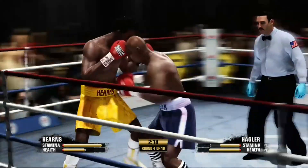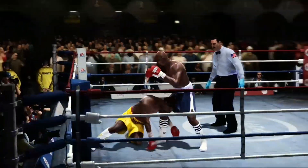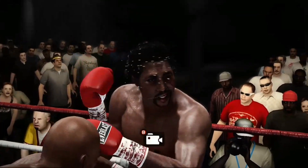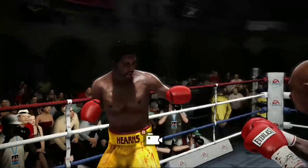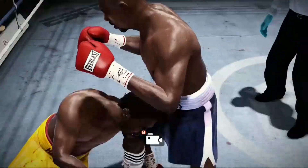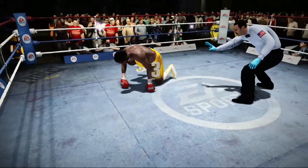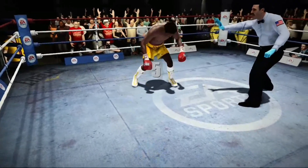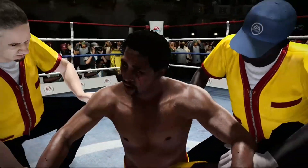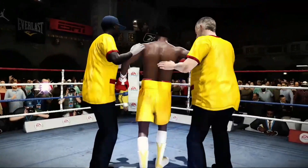Tried to land that upstairs and was off the mark. Oh, and a big right-hand lead — solid. How is he going to survive this? Once again, he hits the deck. He's going to have to find a way. And it's over. This fight is over. Marvin Hagler's hand to be raised in victory — he scores the knockout here tonight.